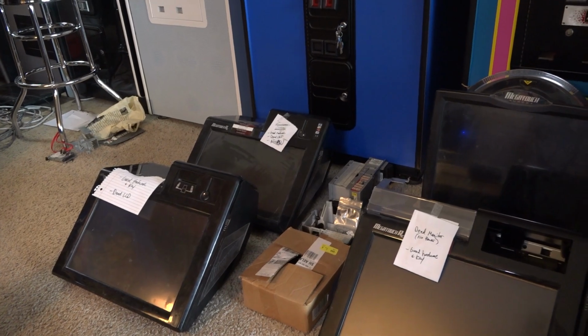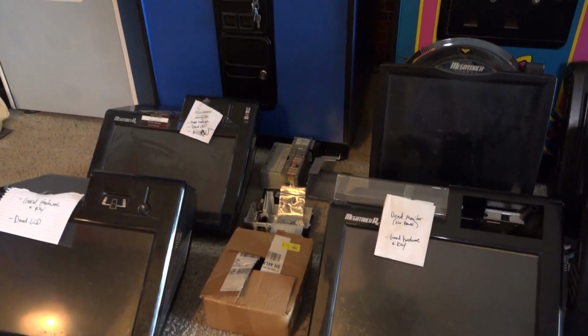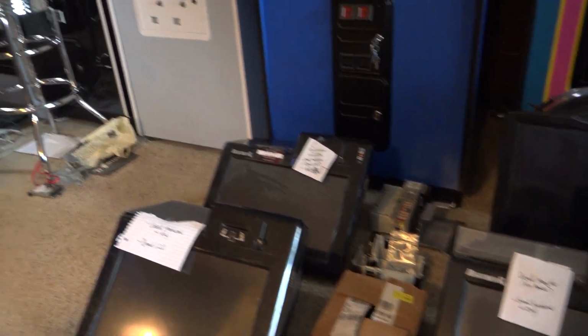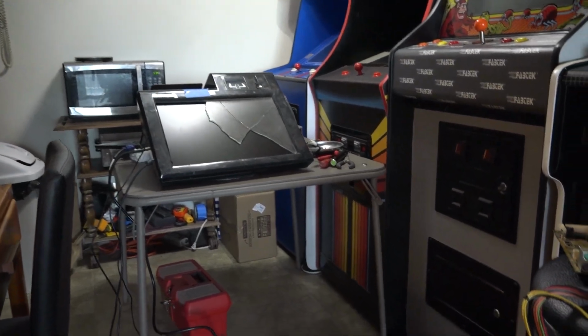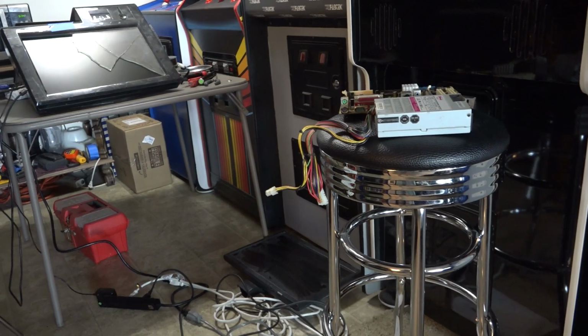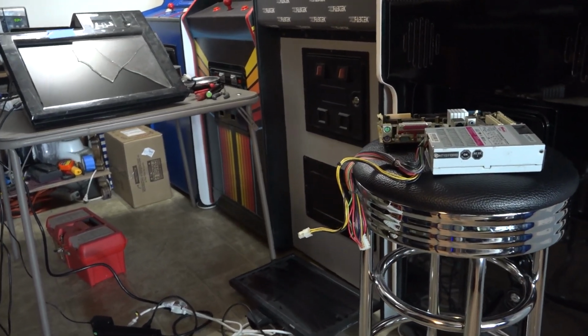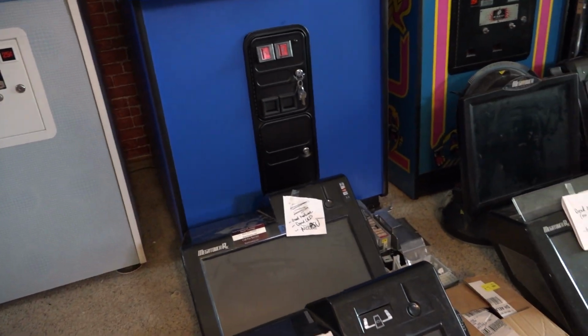So, starting with the RXs, the good news is that every one of them, with the exception of the one with the broken screen that I have up here on my little bench, you can see it doesn't take long for a big mess to be made as soon as I start taking these things apart with tools and everything. So it's a pretty big disaster here, but that's okay.